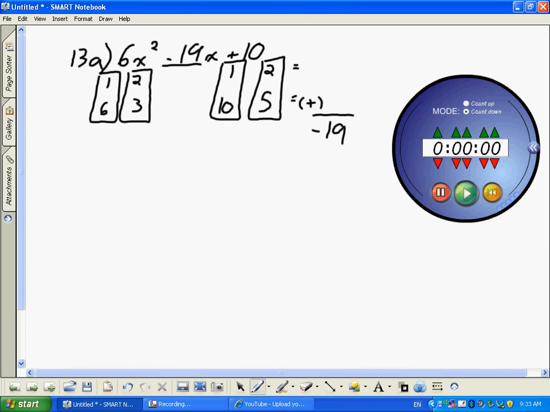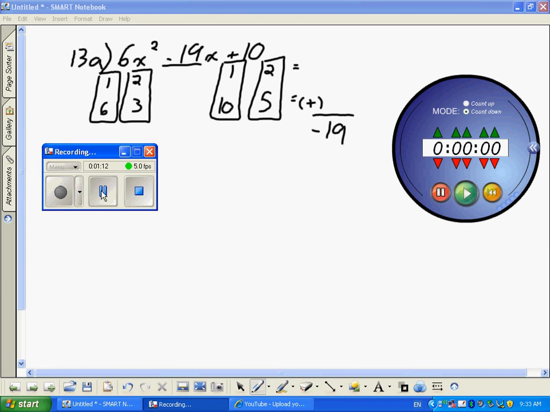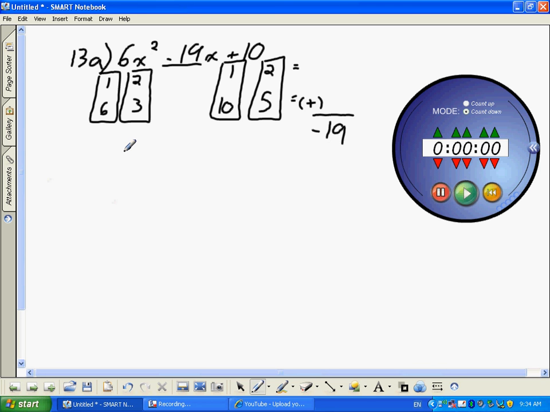So we have our columns of factors. We're going to trial and error. We'll use our very first column, our 1 and 6, and we'll multiply by the columns in the other one. You can almost think of this like FOIL. So we'll go 1 times 1 and 6 times 10, 1 and 60. There are no combinations of 1 and 60 that are going to make 19. Go back from there.